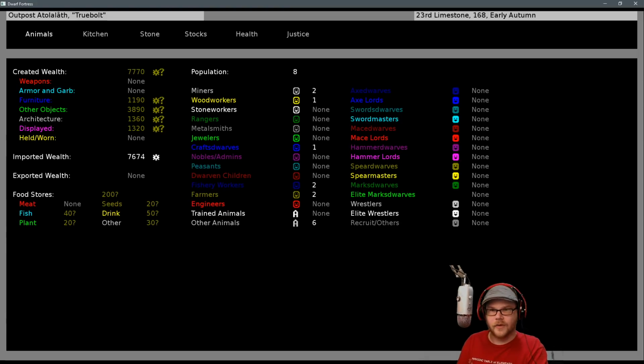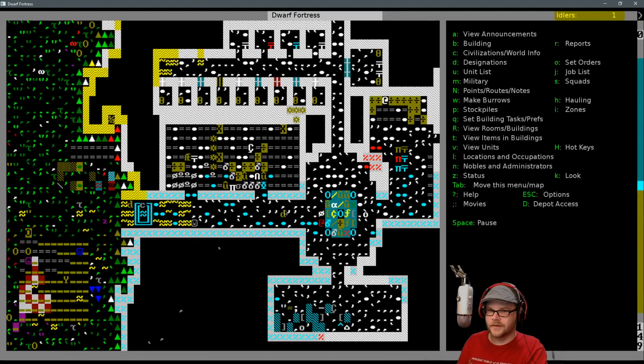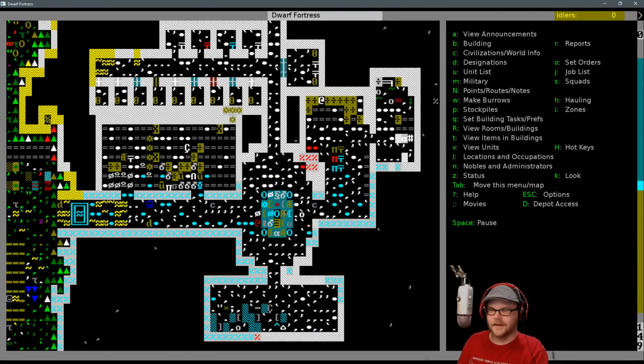We really wanted... Oh, we actually have marks now. We really want to do that because it gives us exported wealth. Exported wealth, and created wealth, is really what falls into the value of our fortress. So, yeah. Filthy, filthy dwarves.